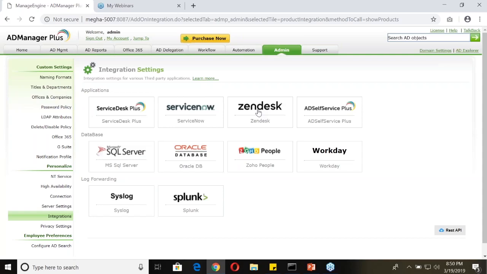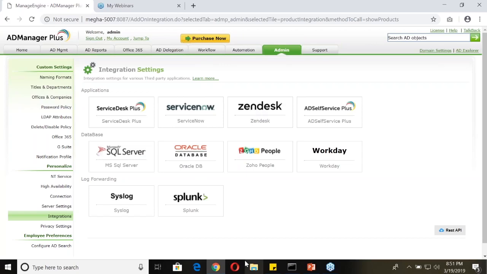Now, you might already be familiar with MS SQL and Oracle integration. So earlier we supported automated provisioning of AD user accounts. So let's say an HR is modifying the entry in the database, say he's entering a new user record, then the tool will fetch that particular user record and create AD, Exchange, O365 and Skype for Business accounts for that particular user based on the template that you're specifying.